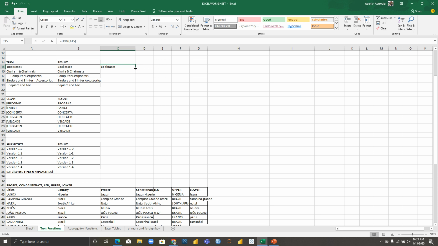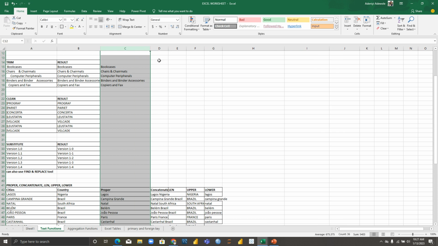You can see I now have a tiny small sign. Can you see that? If I double click on this, it automatically fills the rest. Please, do you understand this? Okay. So that is that for trim.